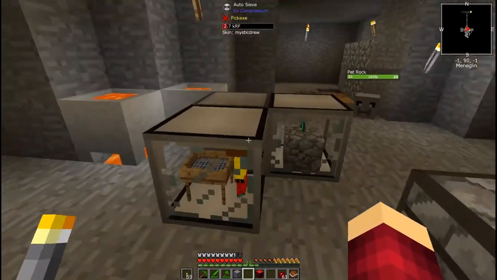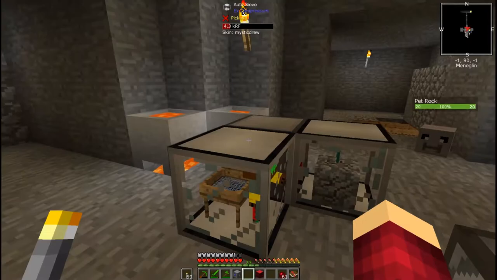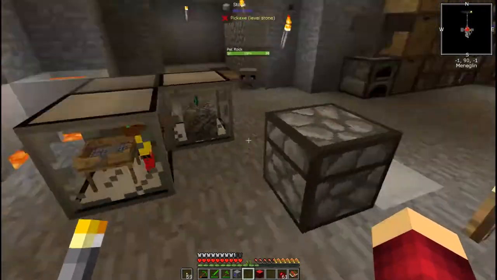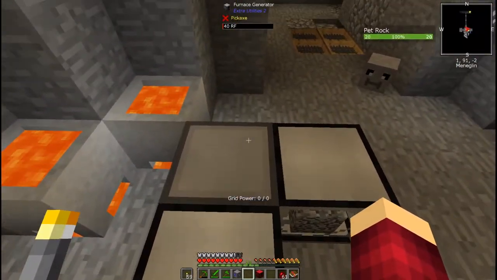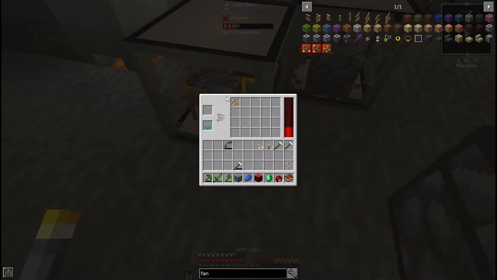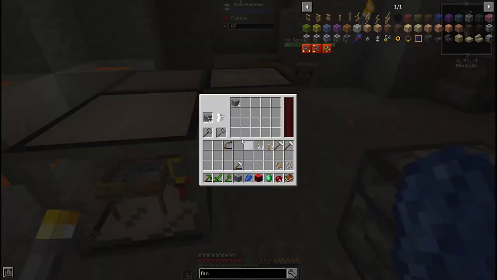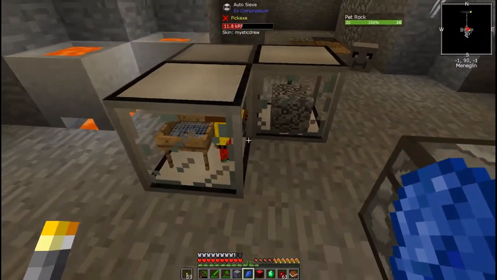I mean, that's it. Obviously, the generator doesn't technically need to be there, I can put it somewhere else. Which I probably will, because I have a central power system to power all the machines. But yeah, I mean, there we go, done already. This thing's chunking away as well. I'm gonna just kill it so I'm not wasting fuel.